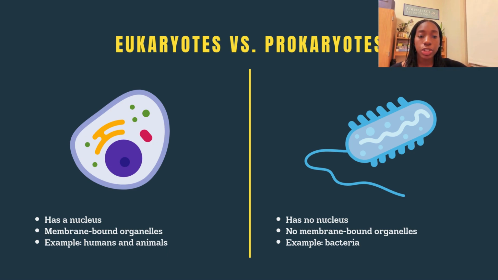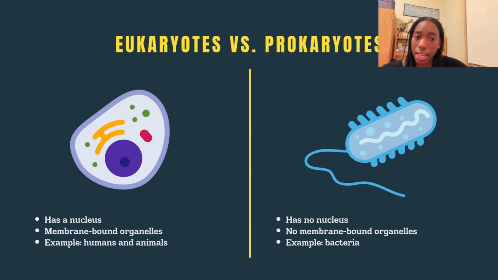Before we move on to the chromosomes, I wanted to address the difference between eukaryotes and prokaryotes. The reason this slide succeeds the slide on the nucleus is because one of the main differences between the two cell types is whether it has a nucleus or does not. In the case of eukaryotes, which are cells for humans and animals, for example, there is a nucleus present, and there are also membrane-bound organelles present. For prokaryotes, there is no nucleus and there are no membrane-bound organelles either. A good example of this are bacteria cells.